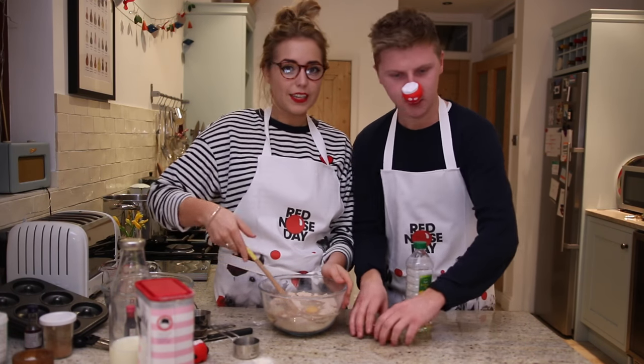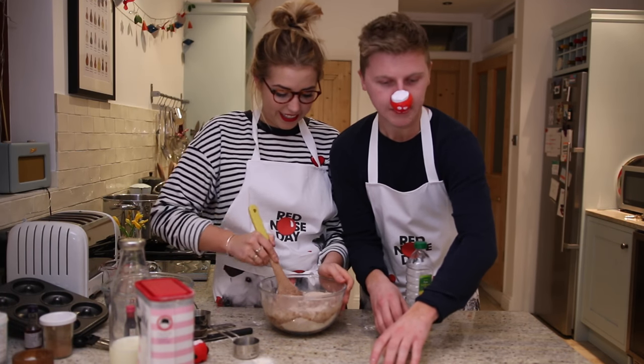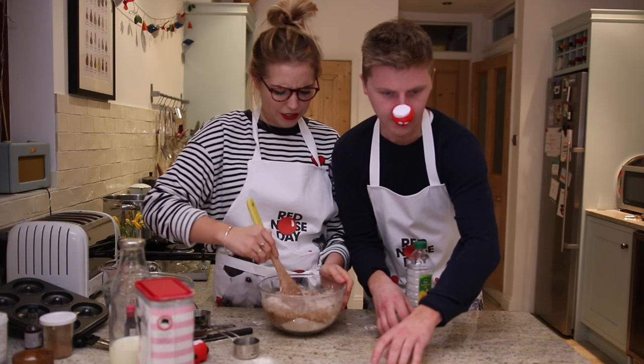This is such a quick recipe. Didn't we say this the other day? Yeah, we were like, this is so easy. So good. What else? Red food colouring.